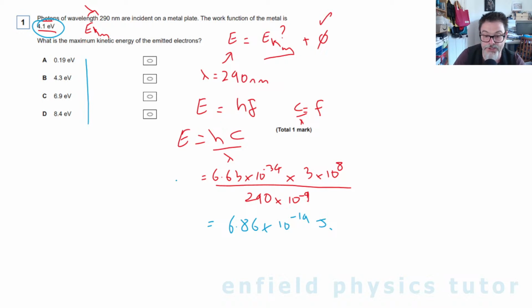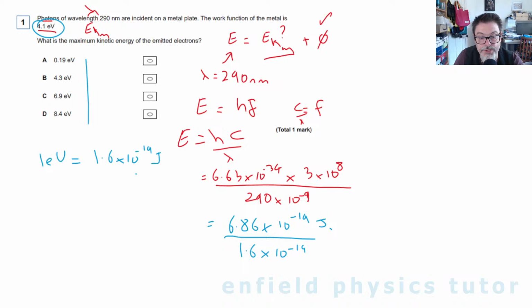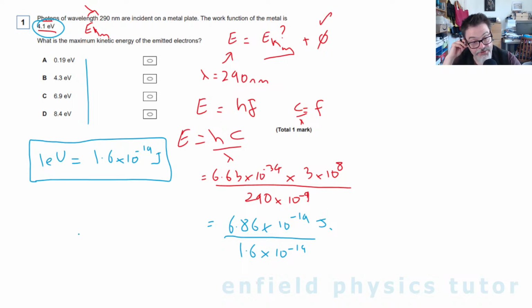So to convert this number to electron volts, we just divide it by 1.6 times 10 to the minus 19, because 1 electron volt is 1.6 times 10 to the minus 19 joules. I find this is one thing that divides students. You either understand this or you don't. So I think this will make a good little session on its own at some point, getting our heads around electron volts. Anyway, leaving that to one side, when you work this out, you get about 4.3 eV.